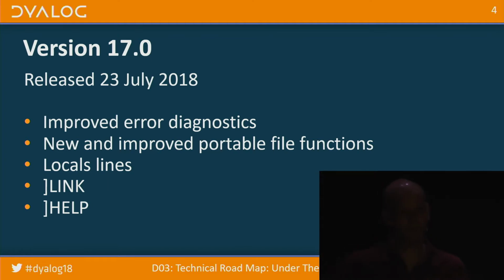Also, Morten mentioned bracket link, which is to do with writing APL and keeping your source code in script files. Bracket link is a new user command that helps you synchronize APL's view of what source code you have and what files it lives in with the host operating system view. So, for example, if you're working in a local Git repository, the APL session wants to be running and using and perhaps editing the code that lives there, but you might also do a Git pull or use an external editor or something else that is going to modify those files.